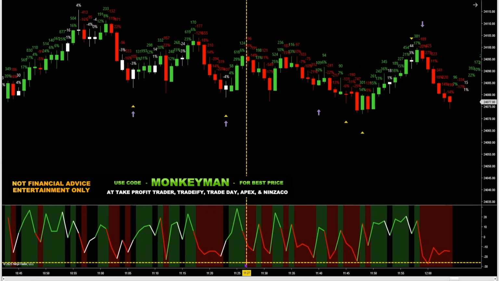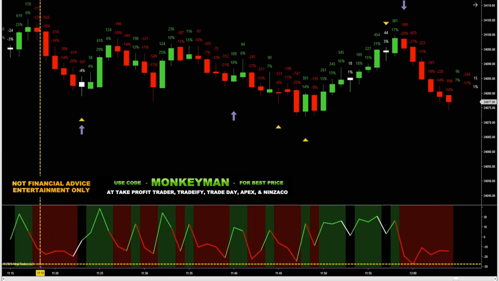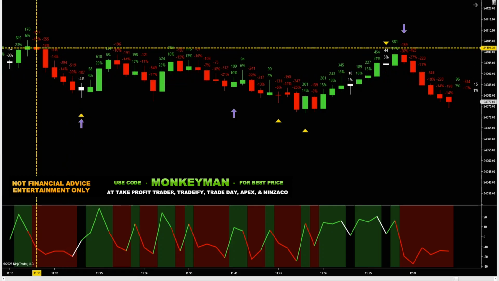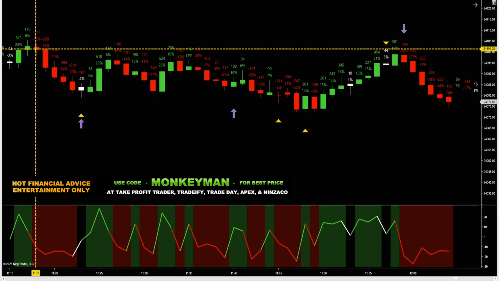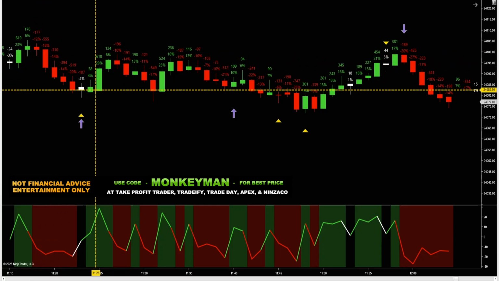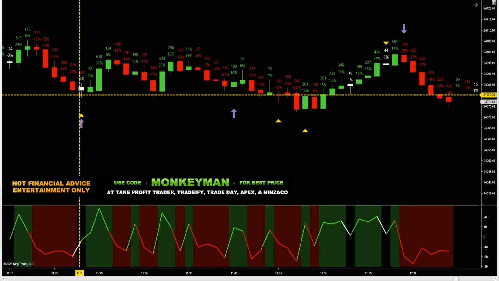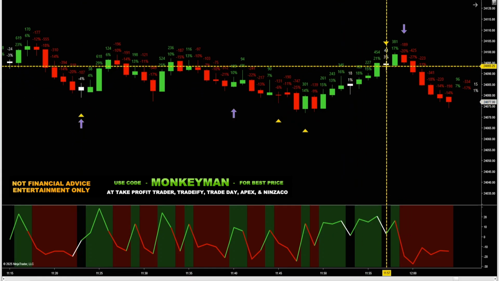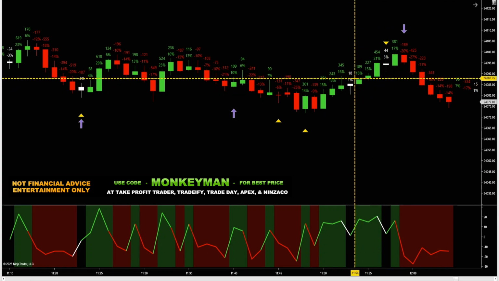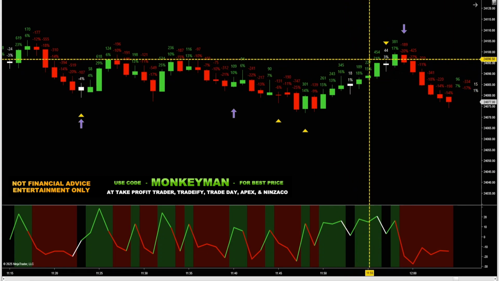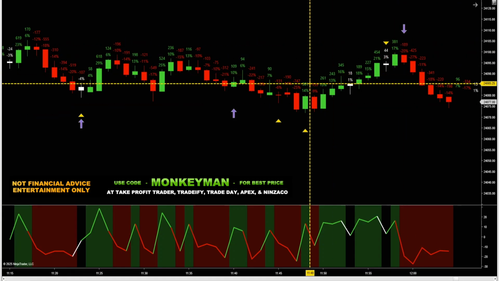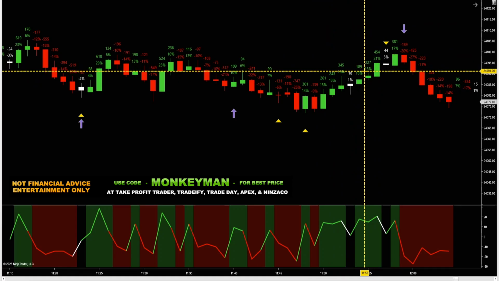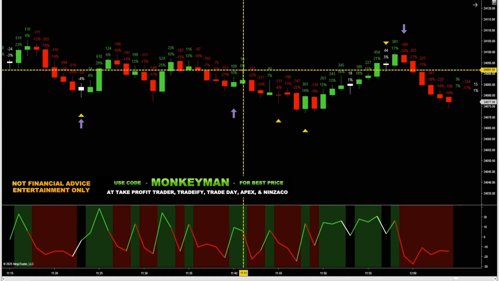So when I'm using the numbers, I'm going to want to zoom out so I can see the numbers being printed here. So closest to the candle, we have the delta percentage. So if the delta percent is greater than 4%, we will get red candles or green candles. And if it is below 4%, we get these neutral candles. There's a 1%, there's a 3%, get the white candles. And then above the percentage, you can see the actual number of delta for each bar. We can also use the raw delta number in conjunction with the percentage in some of the other features available on this indicator. So let's check those out.